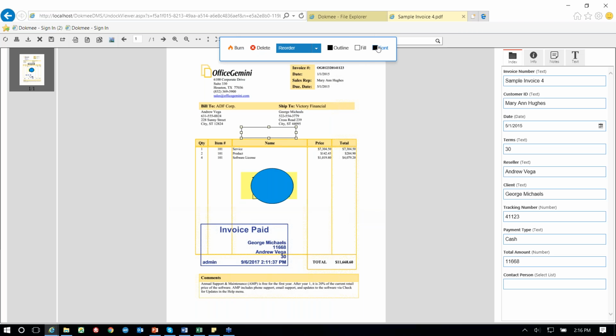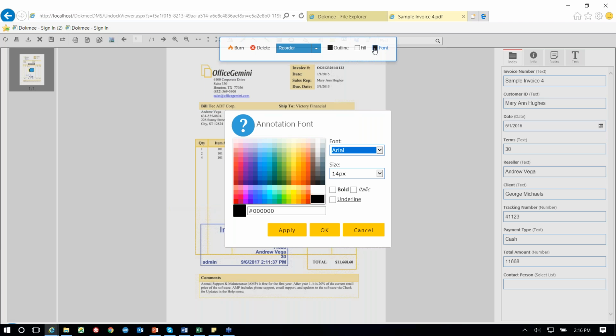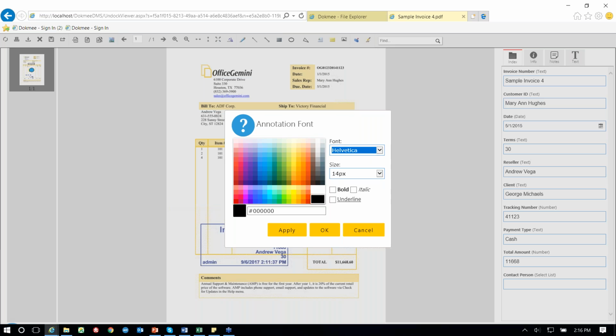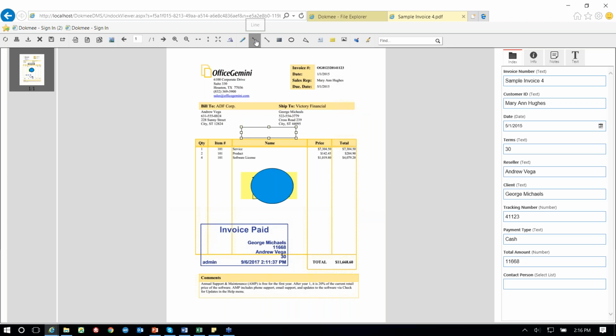Here you just have to right click on it, and it will allow us to choose the font type that we want. So by default, it's Arial. And this is the text color. And you can also choose either bold or italic, or you can also underline your text. So basically, this is the newest feature, which you can find in annotation properties. And it also works with the line annotation, line connector, and so as the rest of the shapes, right? So are there any questions so far, for us to proceed to the next feature?